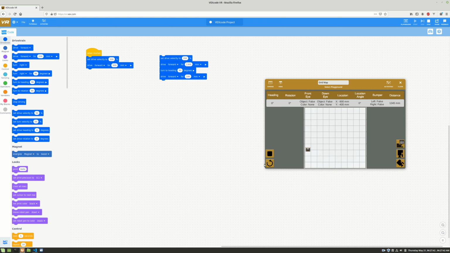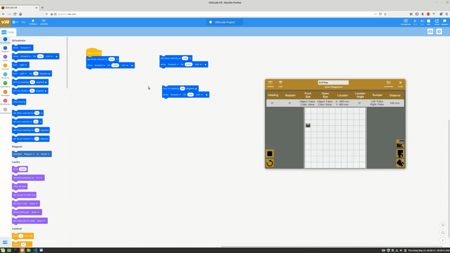Notice that when we start, it's negative 900 millimeters on the x-axis, and we go to negative 400 millimeters. Okay, now we're looking to go to positive 400 millimeters. So we're going to change this, and we're going to go 1,300 millimeters forward. So we're going to reset and click play again. Click run again, and we get to the correct coordinate, which was 400 millimeters.